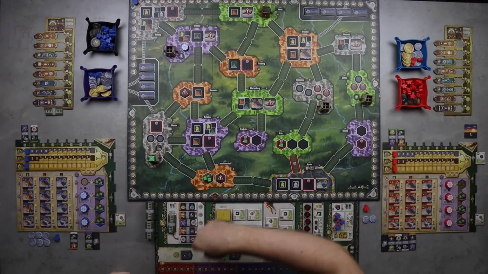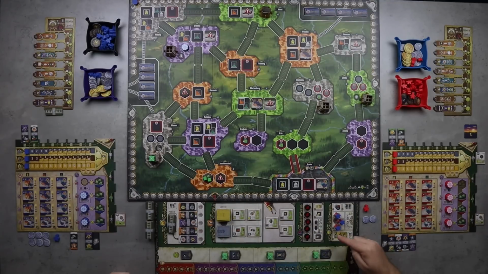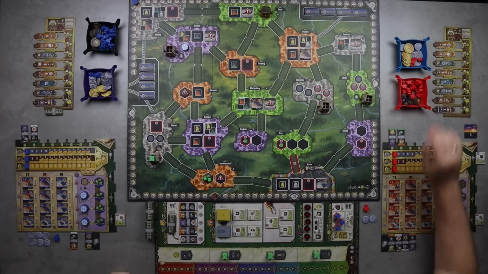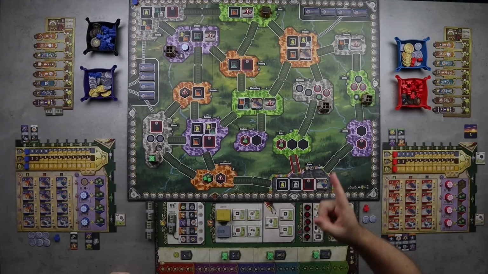One of them is no more tiles to get. The other is an empty drawing pile of the contracts. All of us have recharged three times. Going to explain this more later. One of us has gotten eight of their technologies. Going to explain more about the technologies later. And one of us has reached 70 points. That's it. Back to you.